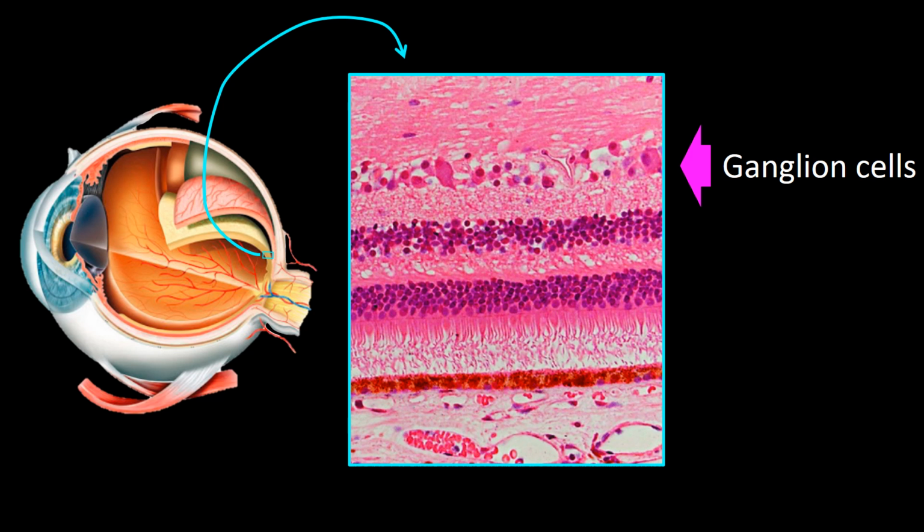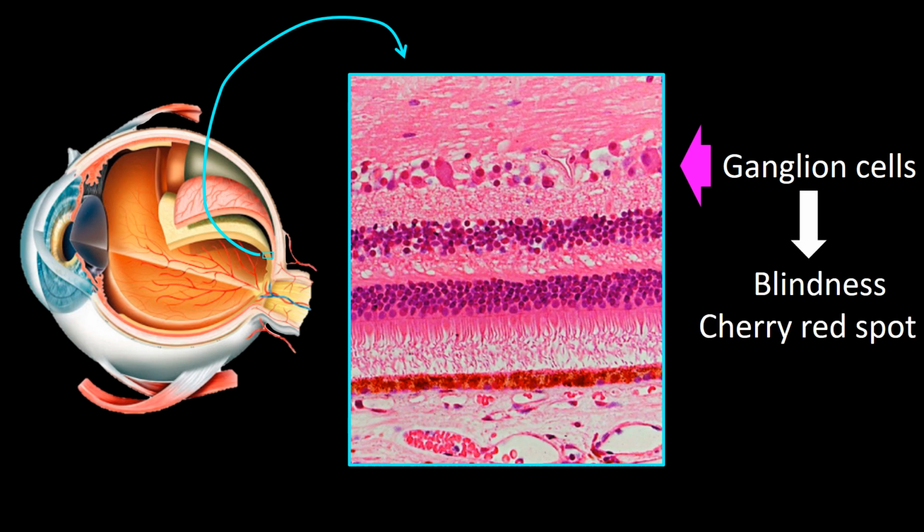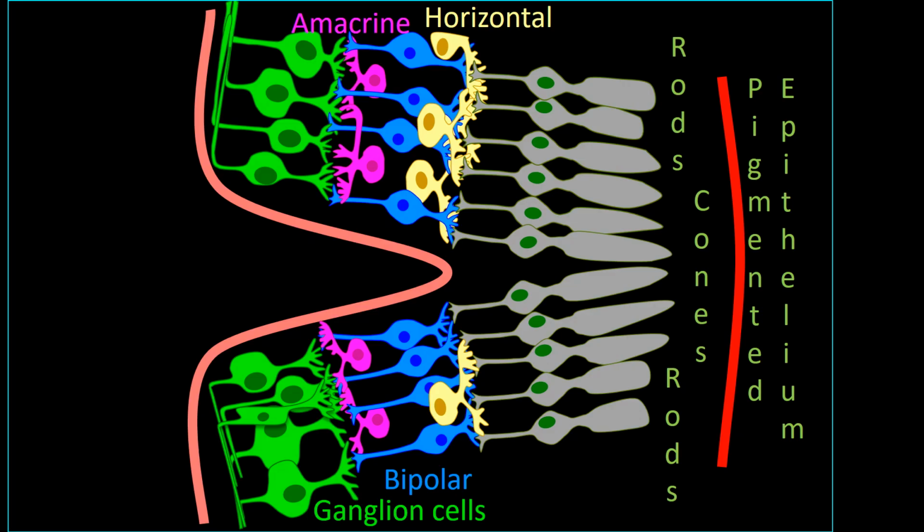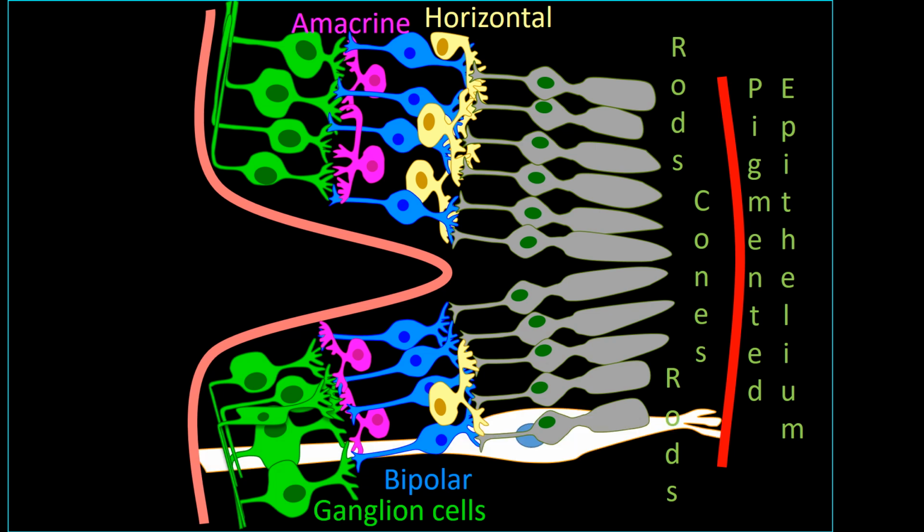In certain metabolic disorders, the ganglion cell dysfunction leads to blindness and the appearance of a cherry red spot, as you can see here. Now, in order to explain this finding, I will first describe the histological anatomy of the normal retina. This cartoon representing the fovea and the parafoveal will be used for that purpose. I have now included the Muller glia cells just because I don't want you to forget about them.